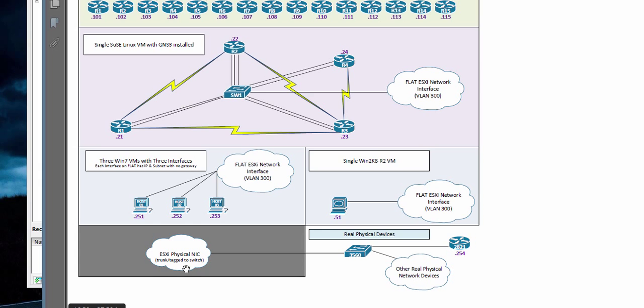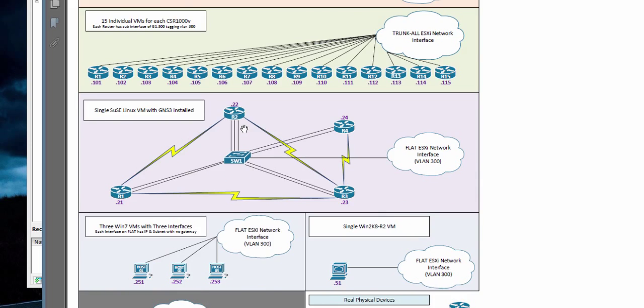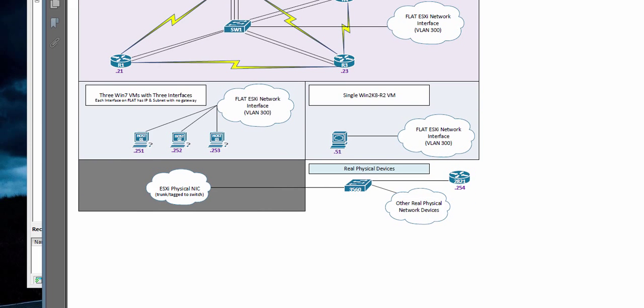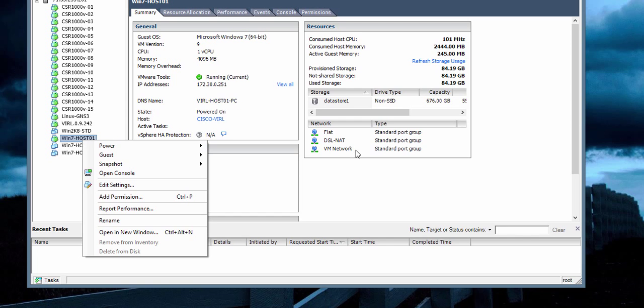And then of course we have the ESXi physical NIC card, which ties into a 3560, and that goes up to the main backbone router, the 2821, which is doing the NAT for this management network. So basically now what I do, for example, is I'll have my host 1 here, and you'll see that I have 3 network interfaces.